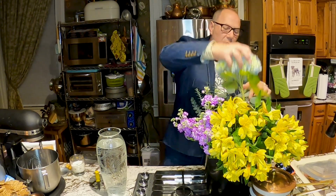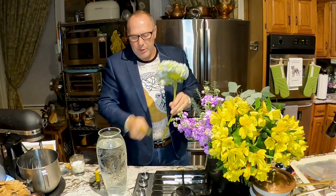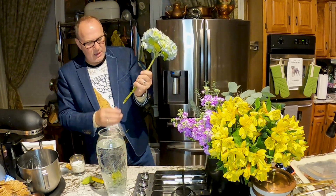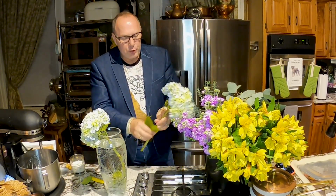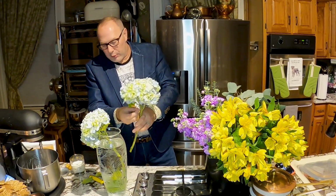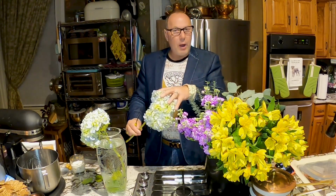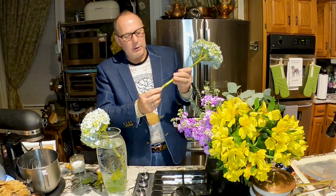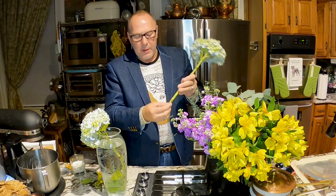So we're just simply going to start with the hydrangeas, and I've already taken the liberty to cut the stems fresh on them, but I will go ahead and cut it again just so you can see. I cut it at an angle, and we're just going to set that in there. You'll want to pull off any yellowed leaves on the hydrangeas because these are literally cut and packed, and oftentimes will stay what they call dry packed for a week or so before they actually get into water. Or they will sometimes put a little baggie of water with a rubber band around it. So you may get it both ways.